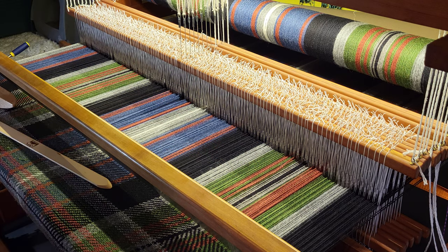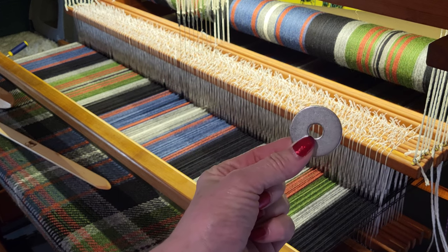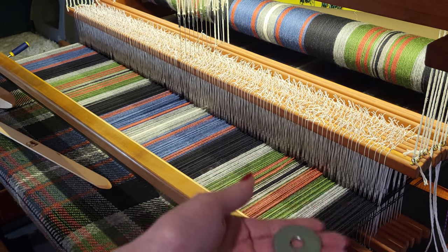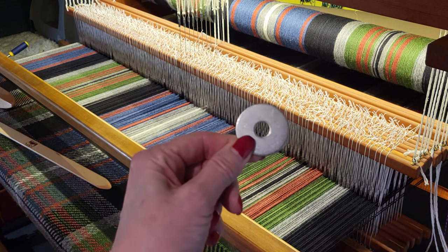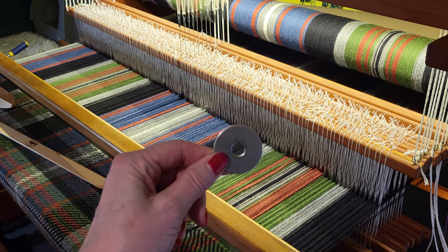What I'm going to do is take some fender washers — I raided my husband's stash. This is just a real thin one, it doesn't weigh very much. I'll probably have to put two or maybe three together to weight that one thread. We'll go back behind the heddles and the shafts, find that thread, put a string through here, tie it around that one thread, and let it hang to provide some weight.